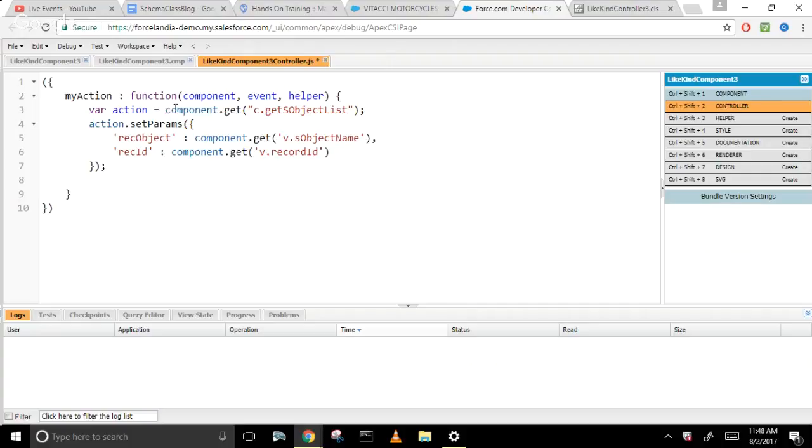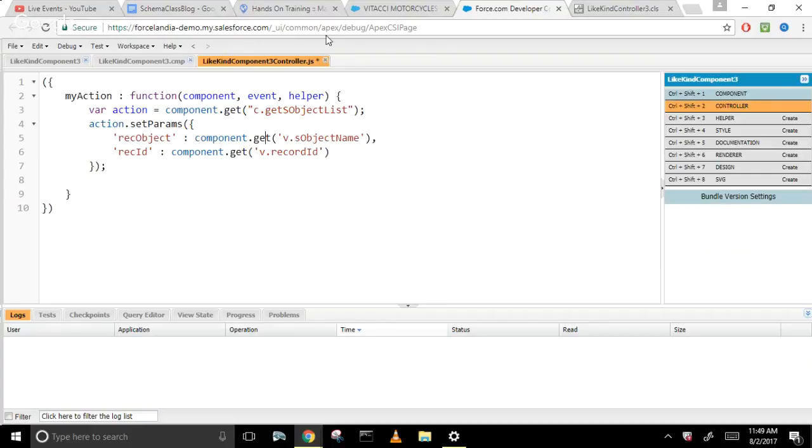And it's getting it from the component that this is assigned to, where you've got 3 different variables that initially get passed. They're all optional, but I just leave them once again because it's easier for this demo. And we're just going to go out and get an instance of the Aura enabled method that we've created in our Apex class, and we're going to set our parameters. Now the parameter names for these go through as a JSON object, but they need to match the parameter names of the method in Apex.